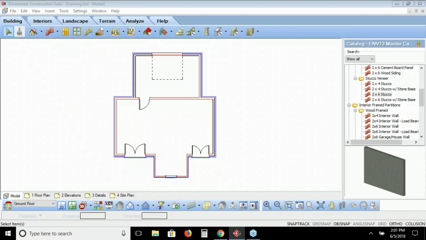First thing I want to cover is the walls. As you can see on my drawing, I have a little plan drawn. There's a 2x6 stone wall. There's a 2x6 interior load-bearing wall. And at the very front, there's a 2x4 wall with siding on the exterior of it. We're going to look at how it handles framing each of those three different types of walls and look at the settings behind them. So the first thing I'm going to do is double click on this 2x4 wall to bring up its properties.